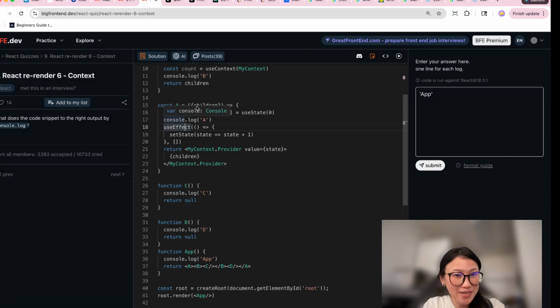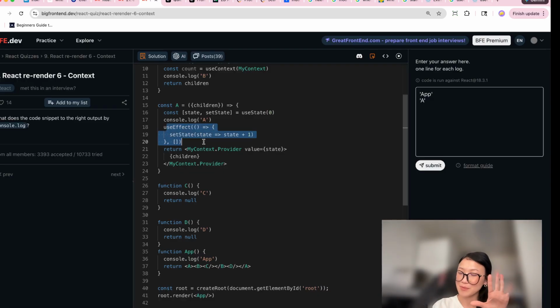And what we're going to say here is we're going to set state to 0. We're going to console.log A. I always forget how to do this. I think you put a comma and then the next one, or I think you say nothing. We're going to go with nothing right now. So console.log A, and now there's a useEffect. And useEffect depends on the situation, but we're not going to run it right now.